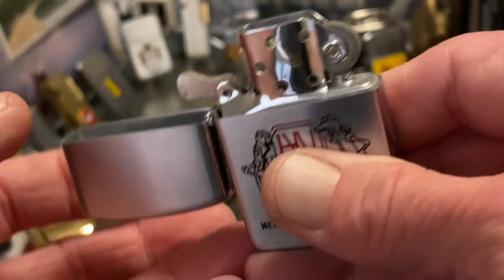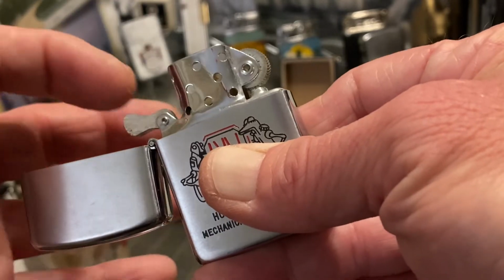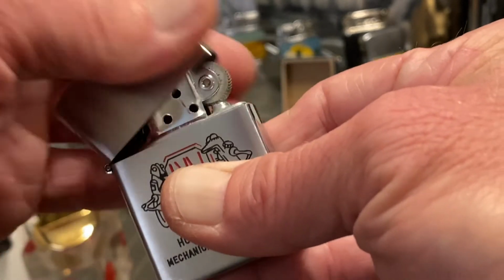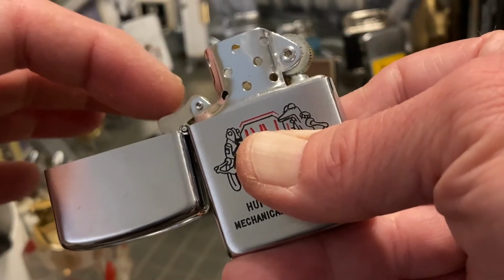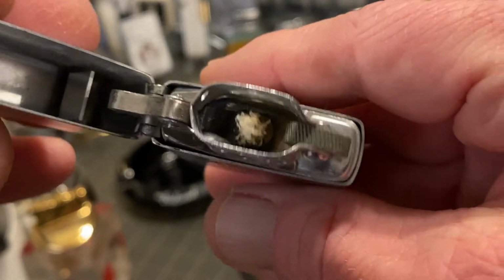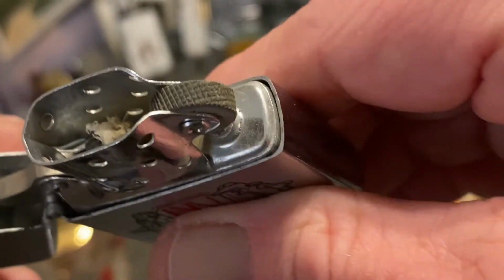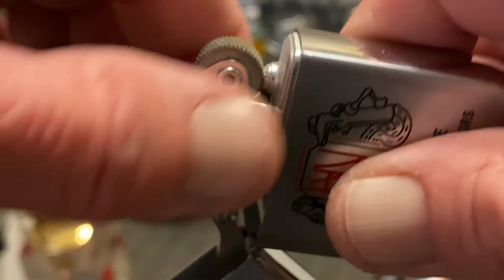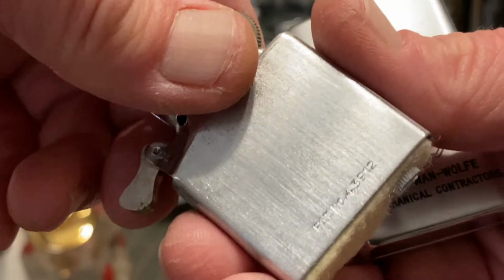You can see there that that cam spring is not opening all the way. So I don't know, I will try to oil that. I'll take a look at it. This is really the first look I've had at this lighter. I pulled up the camera, got the camera going, and started looking at it just as you did. You can see there that that wick is about as wide as it can be. Doesn't show any signs of singeing or burning or anything like that.